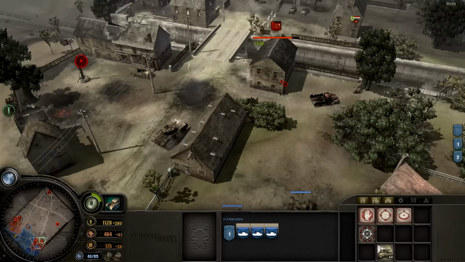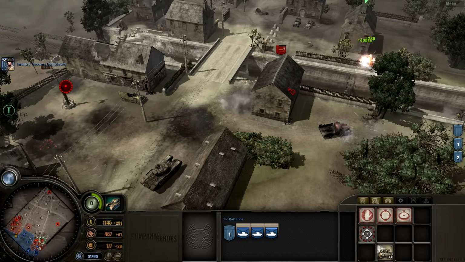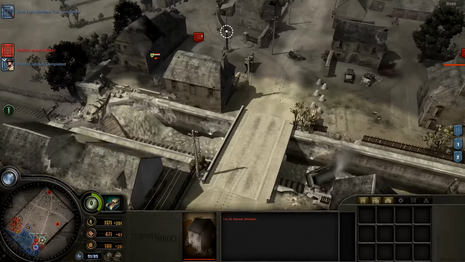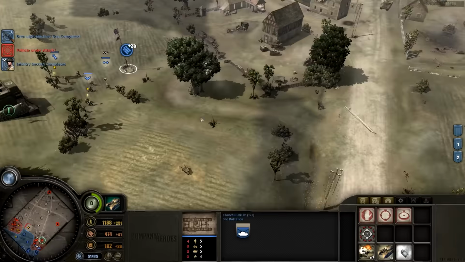There's a pack gun back there. Can we kill that? Nice! Good. We just pushed it to shit. That's dead. There's a garrison. There's a pack. Okay, but they're in cover there.